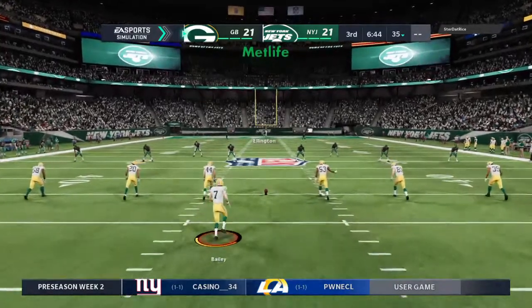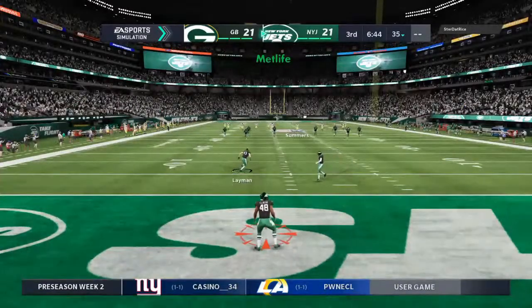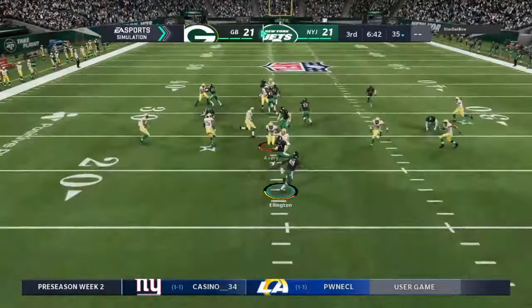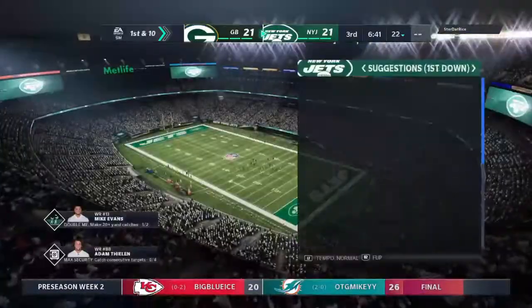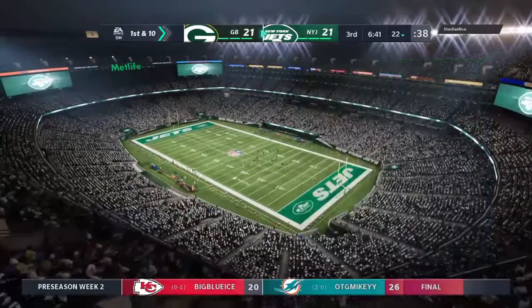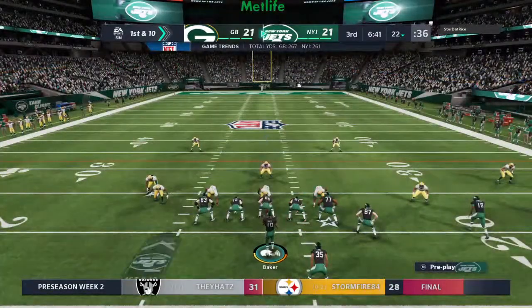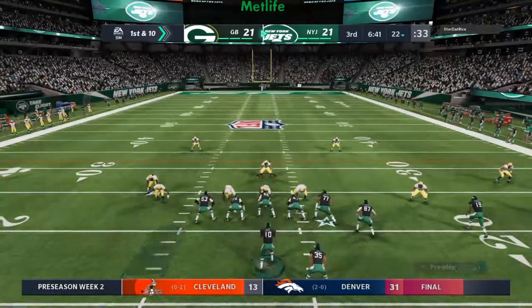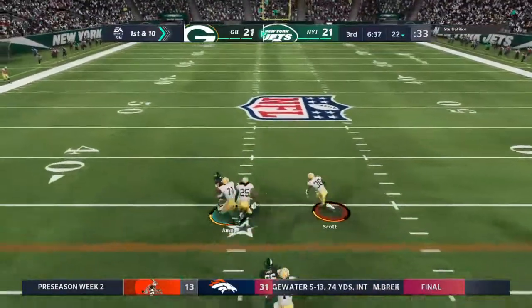Nothing separating these two teams on the scoreboard as the kick's away here. Takes this about 5 yards deep. And he'll get it up past the 20 to about the 22. 1st and 10. At their own 22-yard line. The New York offense taking over for their next possession. And their lead has evaporated in this third quarter. It's tied once more as they begin with a 1st and 10.